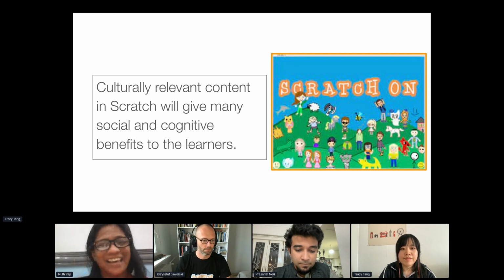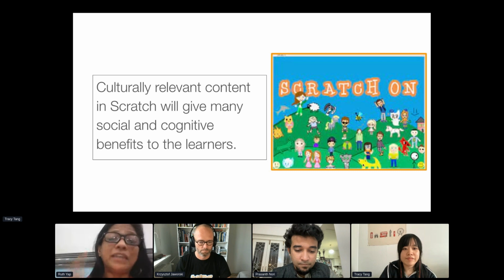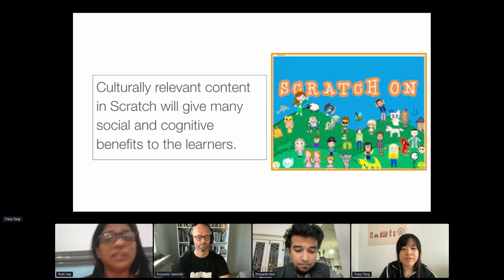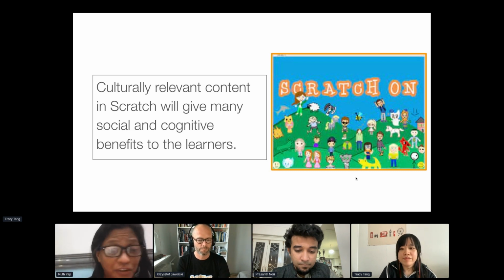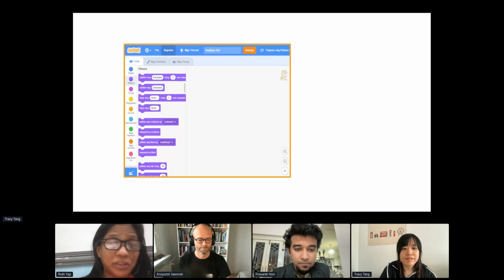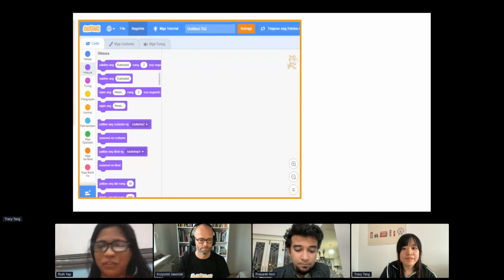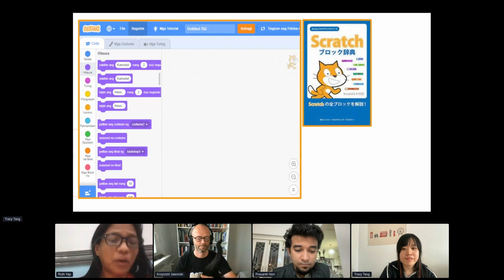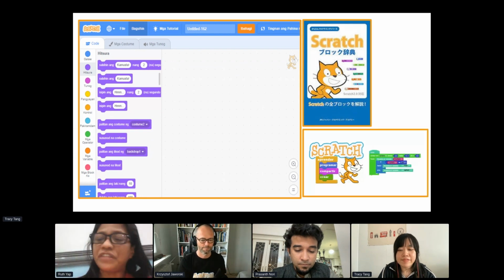Correct? Culturally relevant content in Scratch will make that possible. It will give many social and cognitive benefits to the learners, to our Scratchers. Yes, Scratch can be seen in different languages. But take note, culture is more than a language. A very quick definition here.